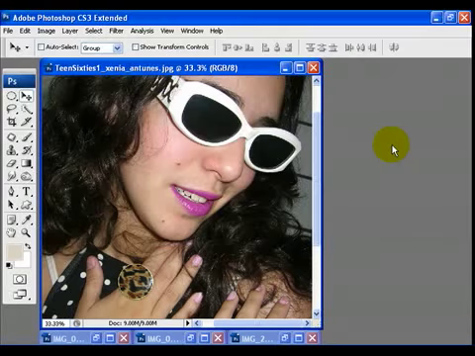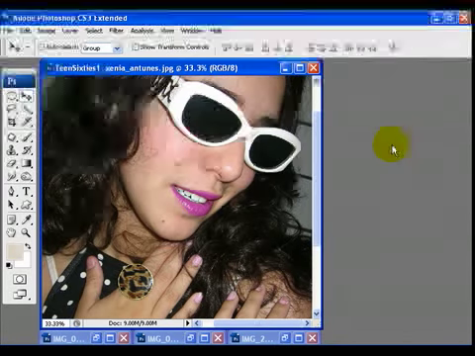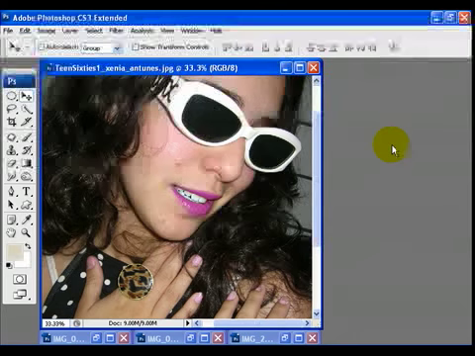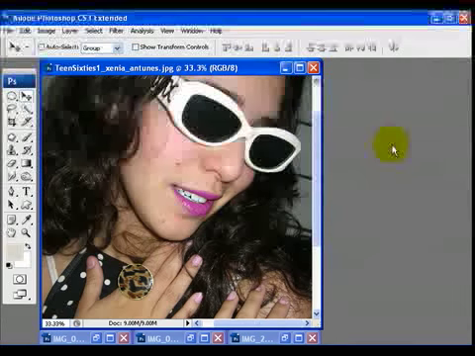Control Shift Z takes me back forward. This is with my adjustment, my color adjustment. This is with Auto Levels added. And that's with Auto Color added. And notice how Auto Color darkened it down. Again, I don't want to do that. So I'm going to take it back to the original and then take it back one step forward because I think I did a better job actually than Photoshop did.